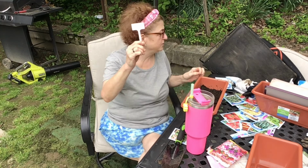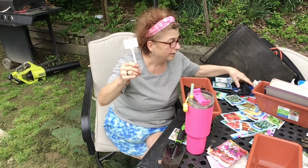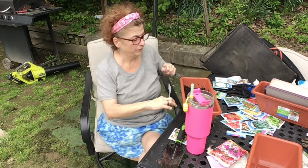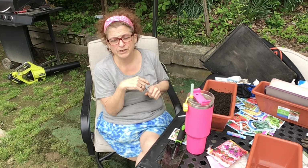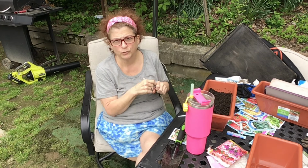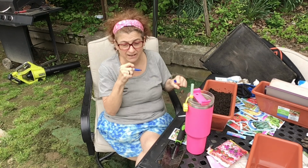So I have these little markers that I'm putting in, labeling what they are, so this way I know. I gotta do that in my big garden, because every year I always get lost, and I never know what is what until it comes up, and I forget and all that other stuff.